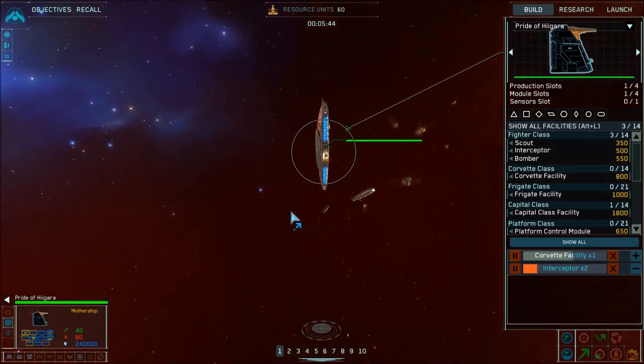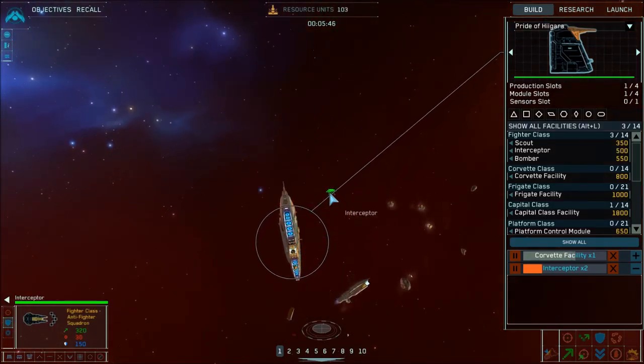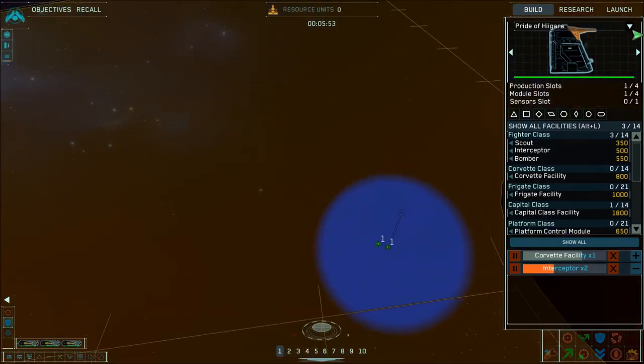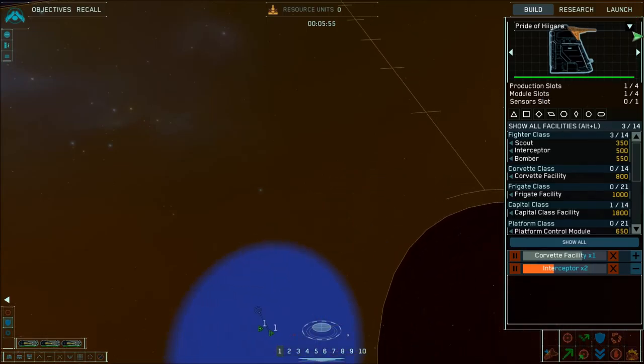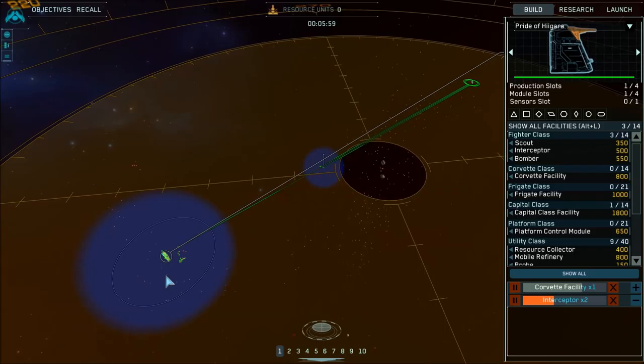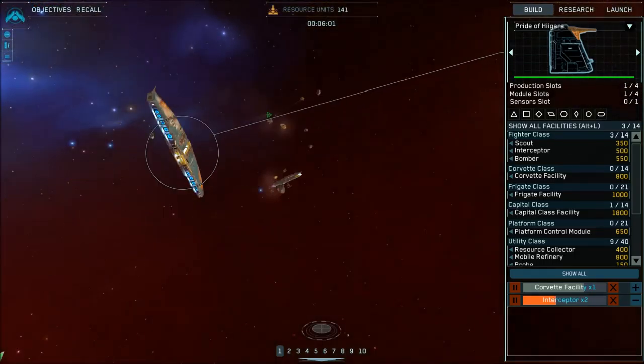Mothership. So the mothership will just stay here for now. We'll send group one copies. Another group one reinforced. Send another interceptor that way. And just keep sending interceptors towards there.